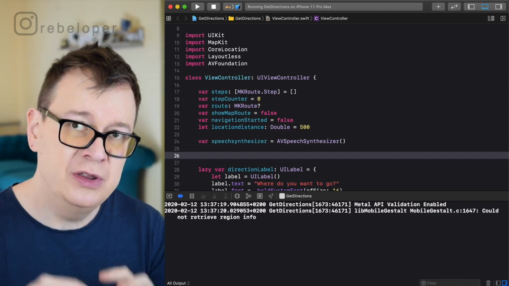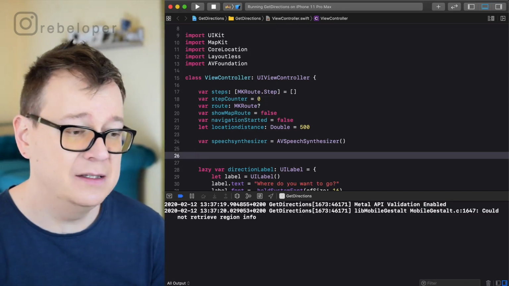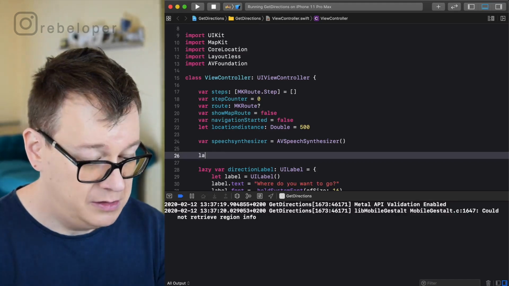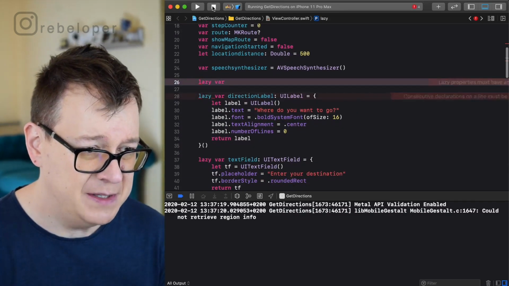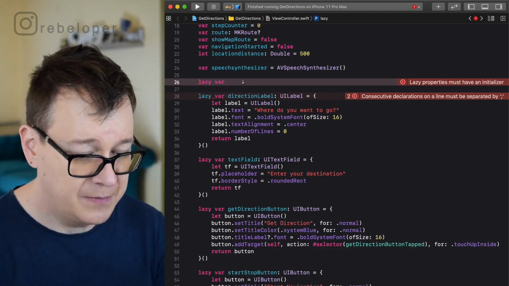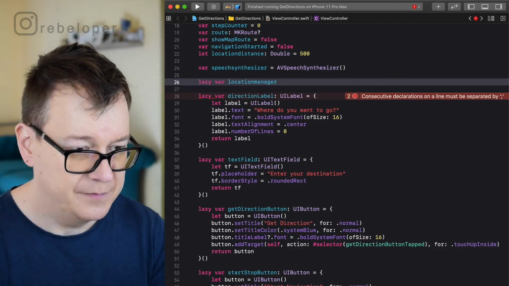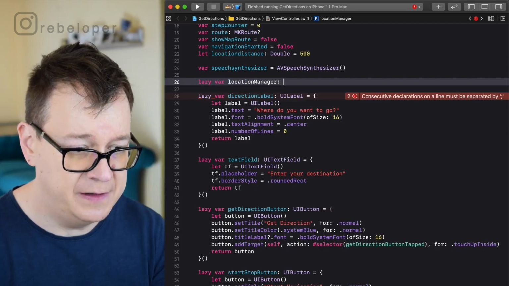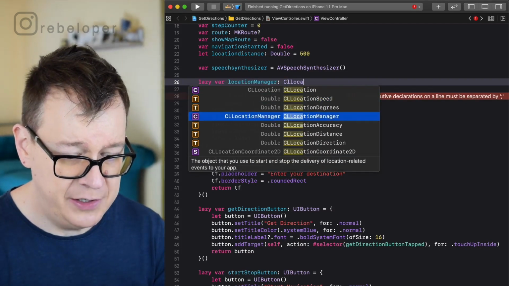So I'm just going to set this up in a lazy var so I can easily set some attributes to our location manager. So lazy var, let me just move this a little bit up and maybe stop this simulator. Okay, so lazy var locationManager. Let that be a capital M. Okay, locationManager, and that will be a CLLocationManager. There we go.